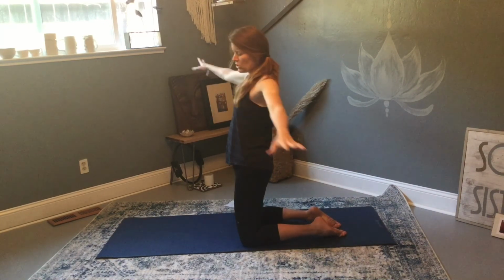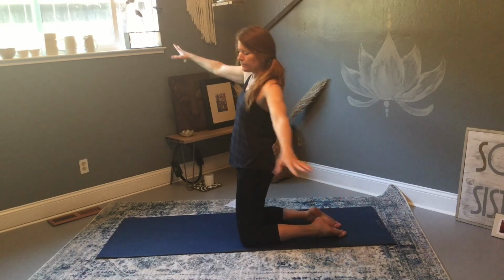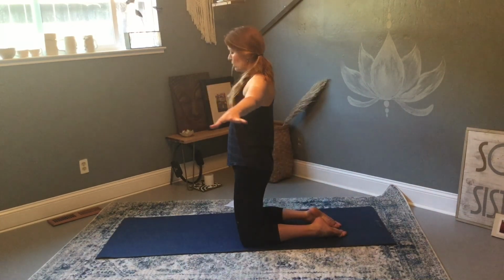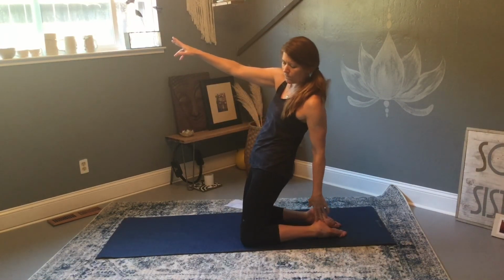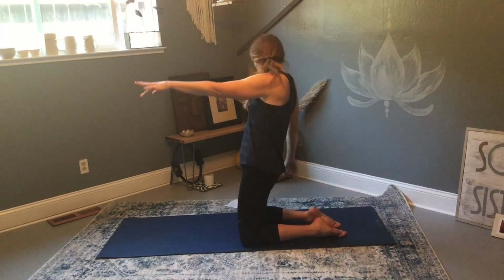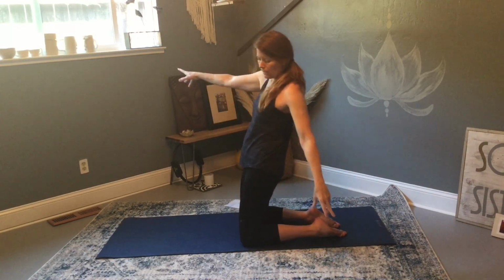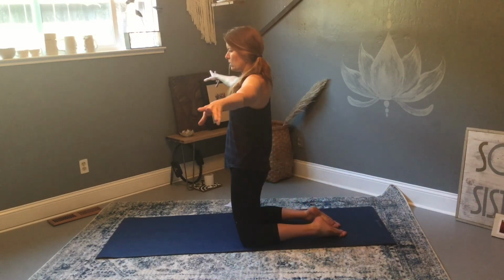So I'm not reaching or arching my back, I'm just rotating to touch the heel. Trunk stays in alignment. The shoulder blades. Nice and slow, controlled. So your lower back is working here, and your quads and your glutes.